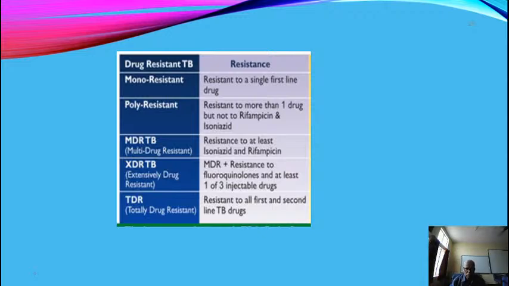Another is XDR, that means extremely drug resistant. And now a new term has come, TDR, totally drug resistant. These 3 types of patients should be handled only by the state TB control. There they do these resistance tests, and at the same time they provide the second line and third line drugs free of cost. Outside, thousands of rupees are required for every month.